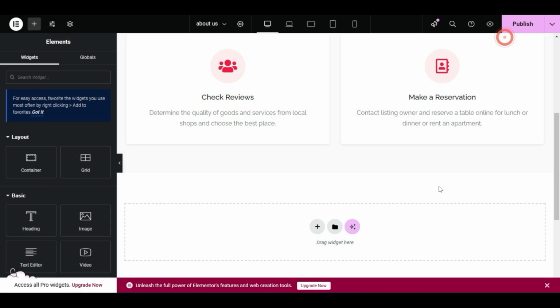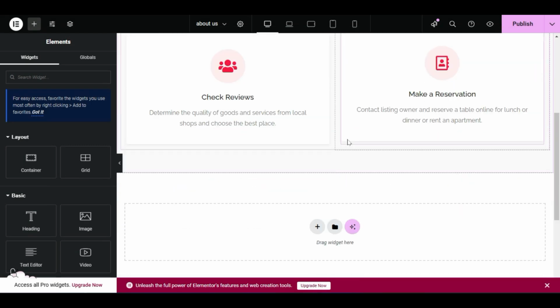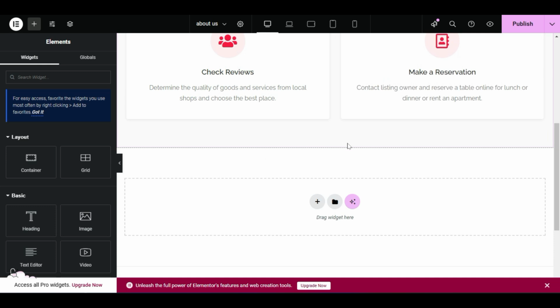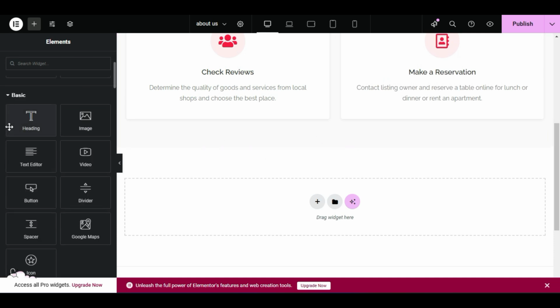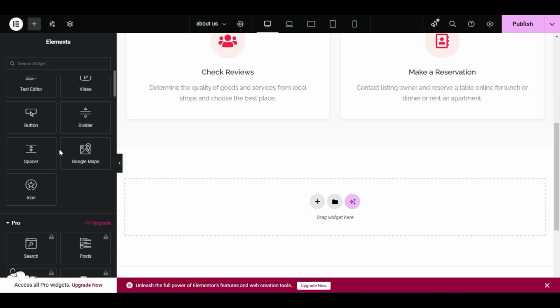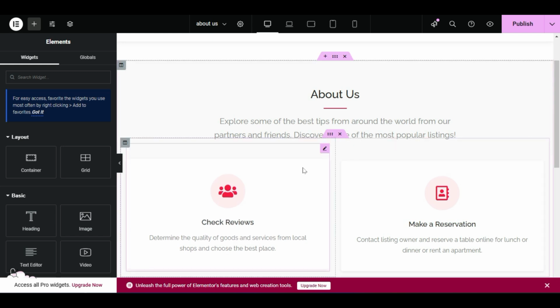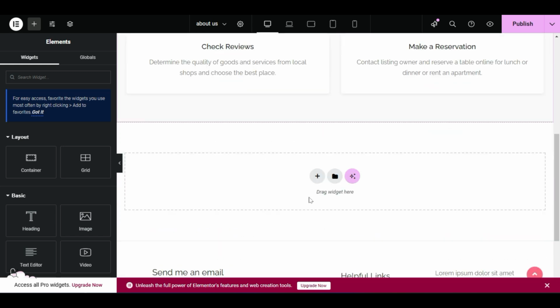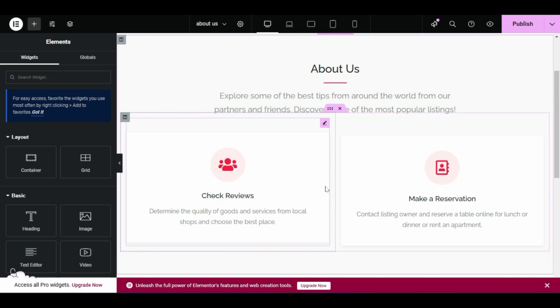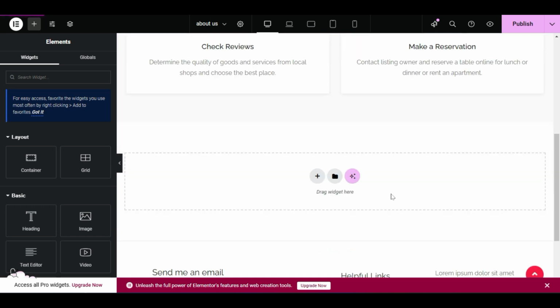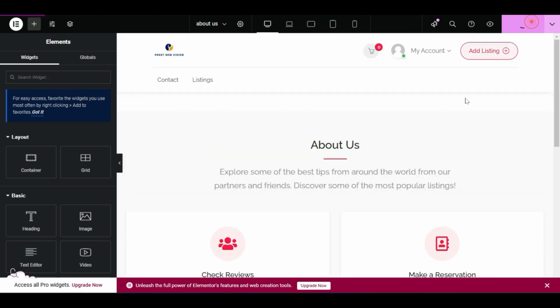In your case, if you want to create your own about us page, you can create your own as well using Elementor. I don't want to confuse you here, because our video is about the Listeo theme, its functionality and customization. Later on I will show you how to design it with the pre-built elements. We will install one plugin that will give us all the pre-built stuff, so that will make your work easier. So at least we have already created the about us page.